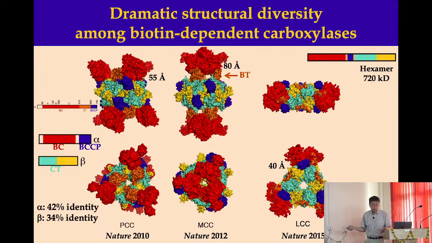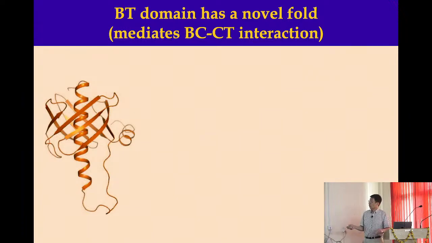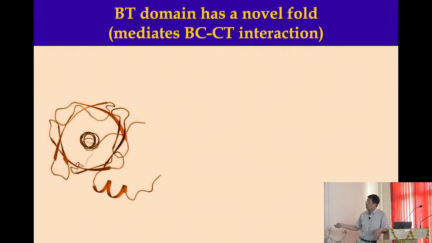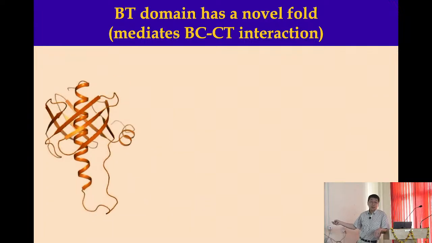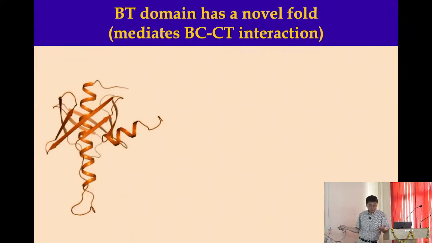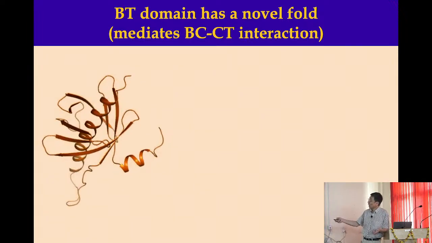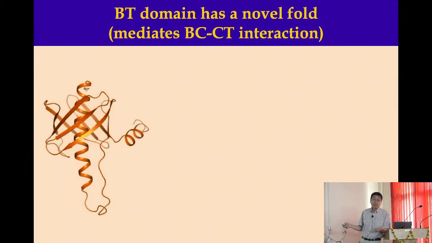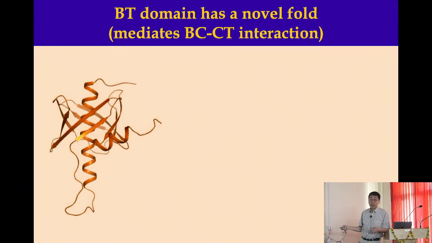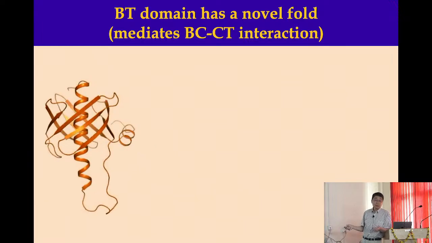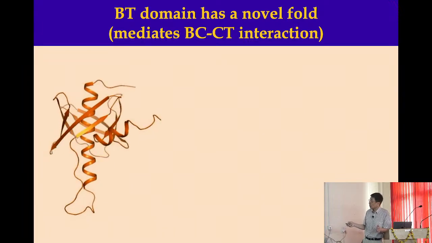So what does BT look like? Very simple structure. I showed you yesterday, an 8-stranded up-down beta barrel, which is right here. That's another example. I didn't plan it that way. But anyway, you have an 8-stranded up-down beta barrel. But the surprise here, at least a surprise to me, is that you have an alpha helix stuck in the middle of it. That was completely unexpected.